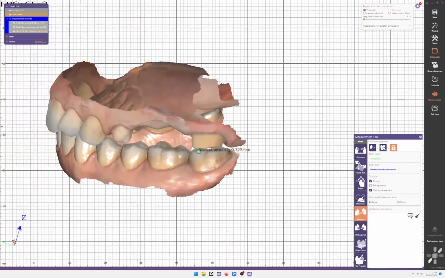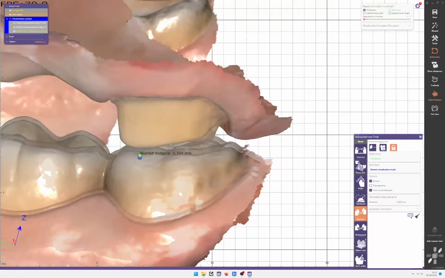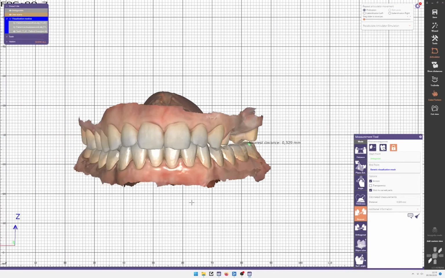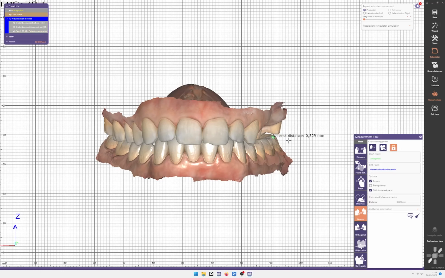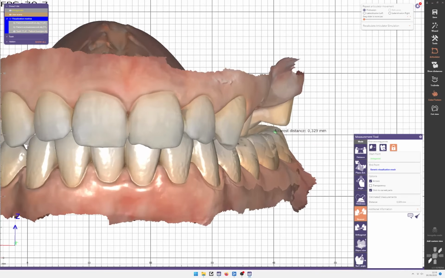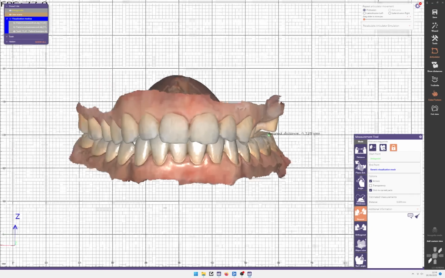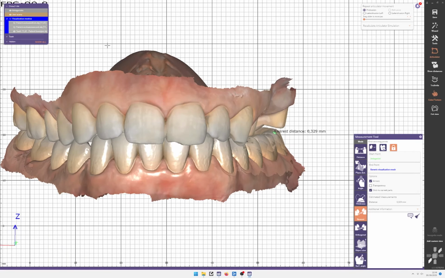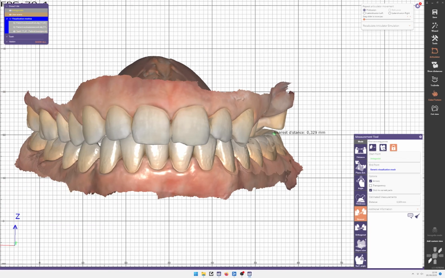So yeah, this is what I've started doing maybe half a year ago, and I've seen a lot of cases that weren't so well aligned, even though I think Medit is great at developing its software, and I use its laboratory scanner, and the algorithm they use is pretty reliable, it's not bad, but still I would advise you to check every case, because you're never sure, and it's much easier to do a 2-minute check than to have negative energy when you give out a work that isn't fitting well occlusally.